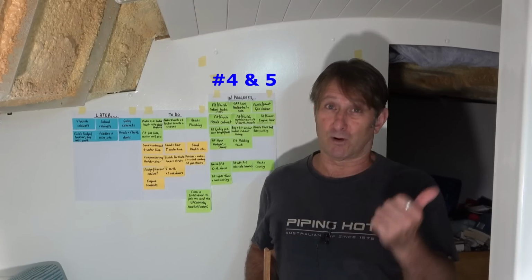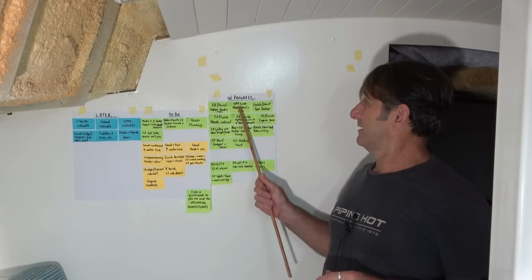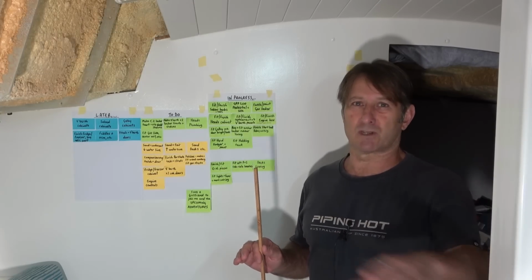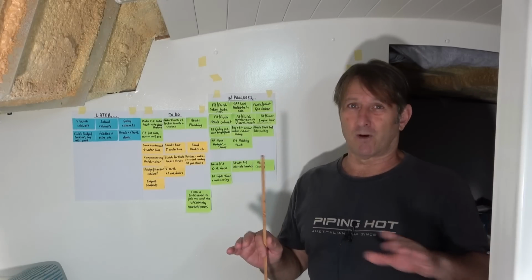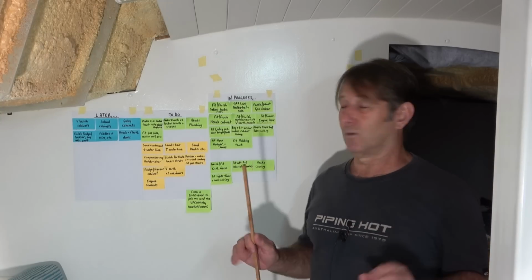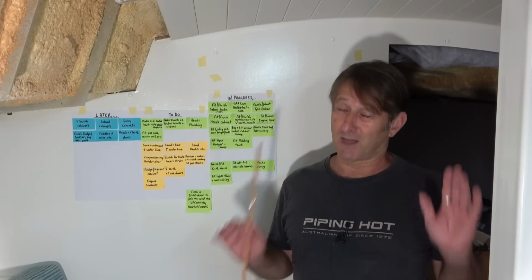On to number 4 and 5, both of which were in the heads, fiberglassing that pedestal for the toilet. So I got that done, as well as getting the remaining of that cabin sole flooring done when you step into the heads. So that has all been done in one to tie all of that fiberglassing in. And the other work that I was wanting to get done in the heads was fitting that galley top. So that's now done as well.